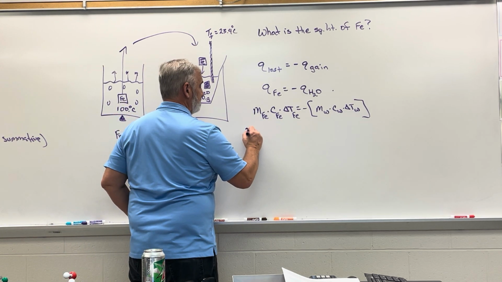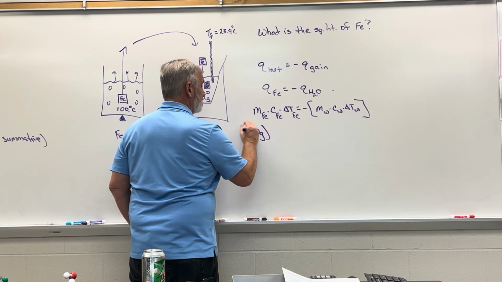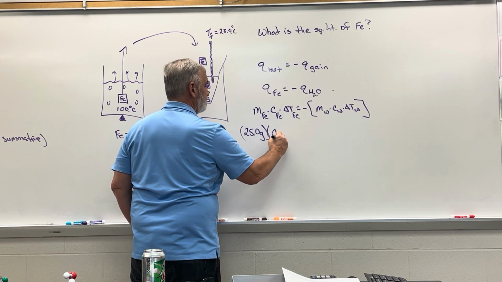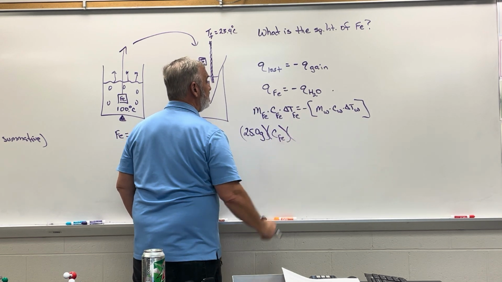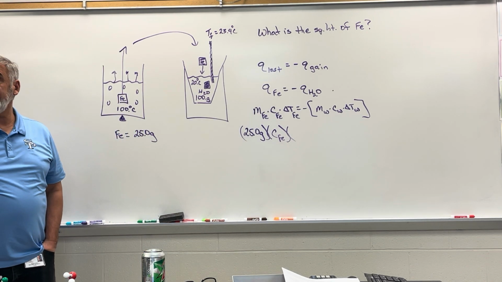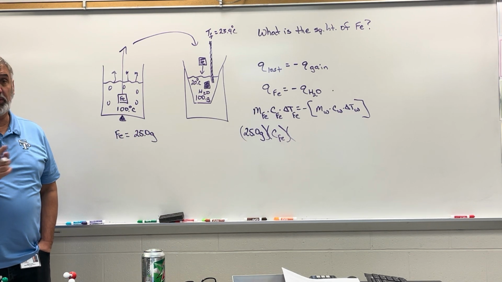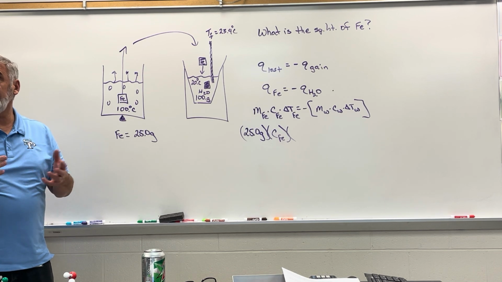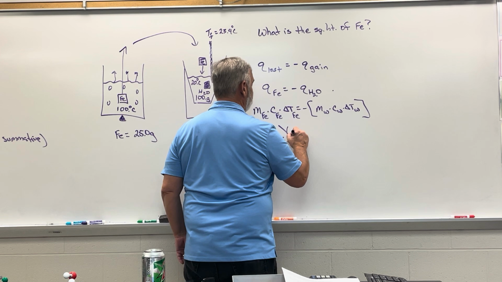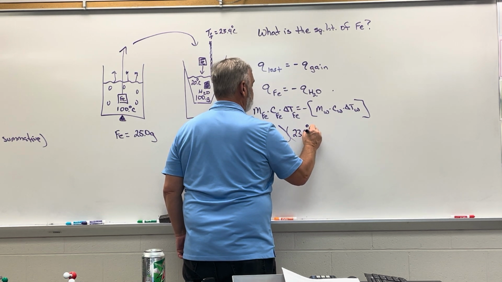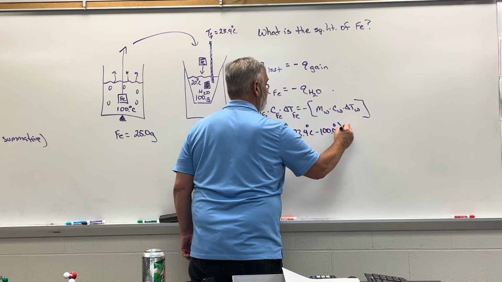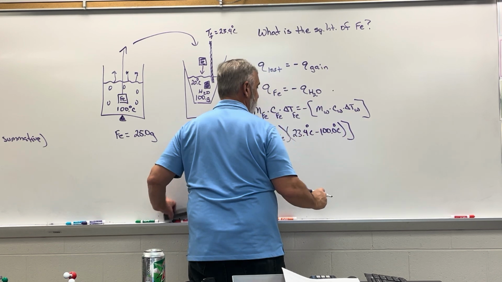25 grams. Specific heat is what we're looking for. What's the change in temperature always? What minus what? Final minus initial, always. And this is real important on this type of problem, so we get the signs right. Okay, so the final temperature is 23.4 degrees minus my initial temperature of the iron, which was 100 degrees. No, I don't need that bracket.